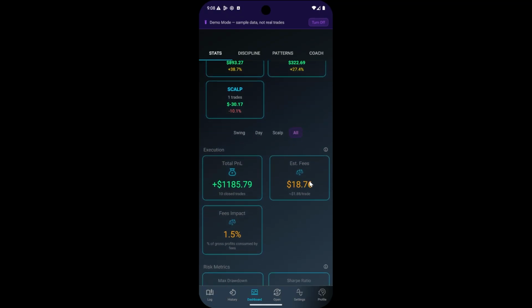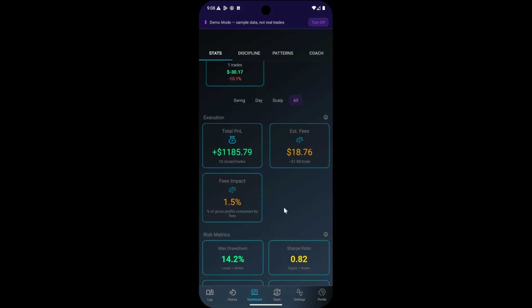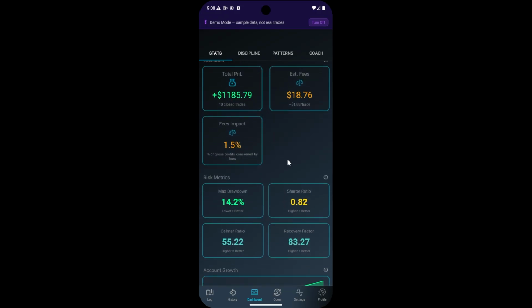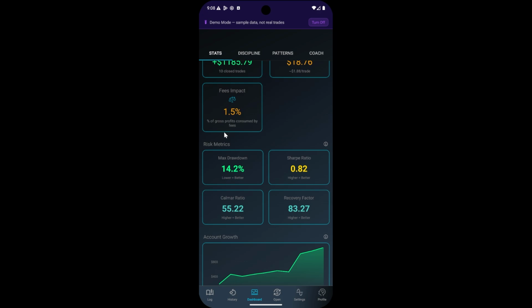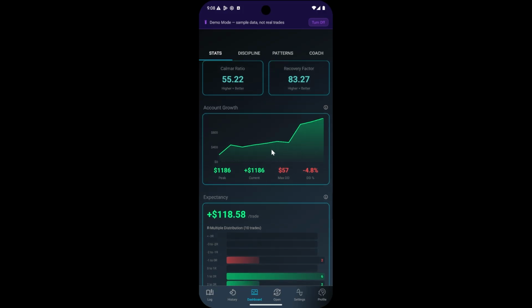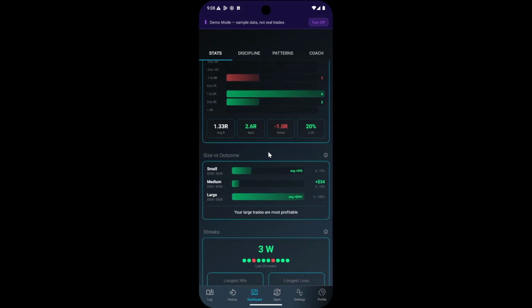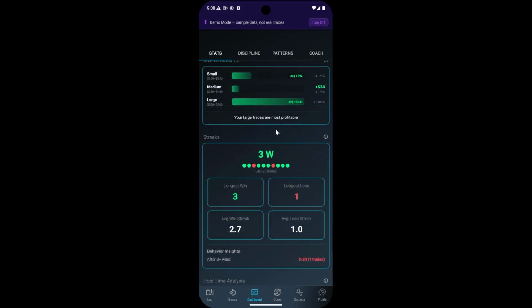Something that's nice is it also tells you your fees. How much are you spending in fees? I know if you're a perps trader and you're trading higher leverage and trying to swing trade, fees can certainly be damaging you if you're not retaining profit over those times. If you're just moving back and forth, it might not be worth staying in some of those trades. So you can see what your fee impact would be. And of course, we have some other outcomes here.